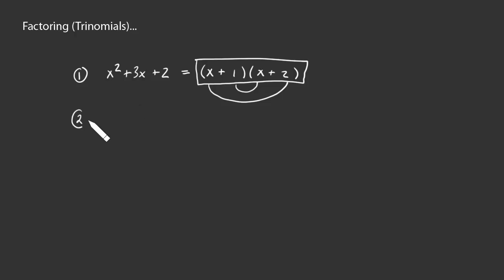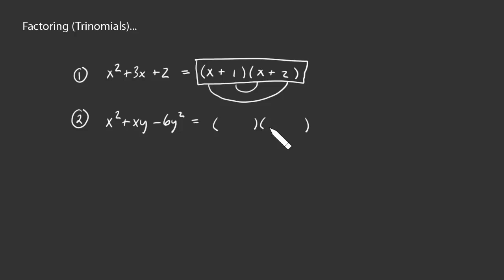Let's look at another one. How about x squared plus xy minus 6y squared? Here again, look for a common factor. Look to see if it's maybe a special product, a difference of squares, or a sum or difference of cubes. None of those things apply here. So let's treat it like a trinomial and assume it breaks into the product of two binomials.